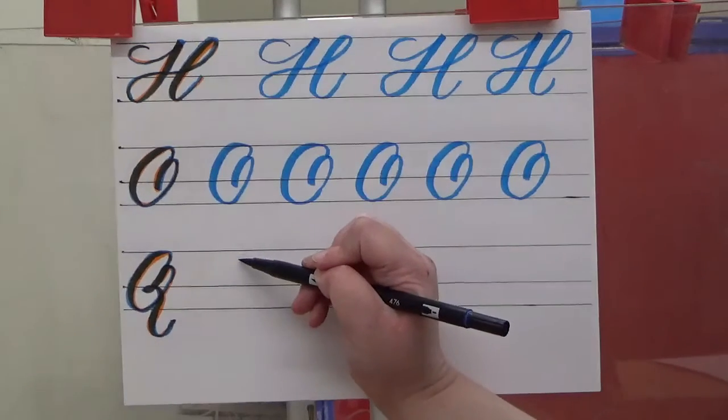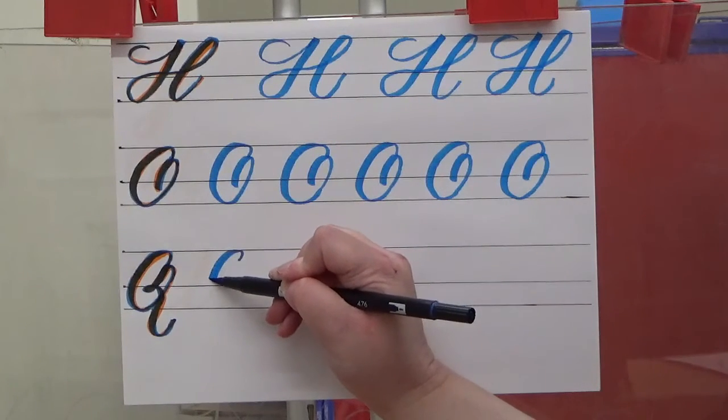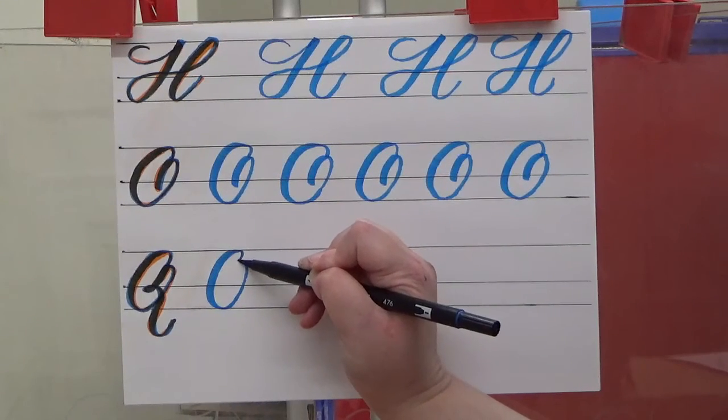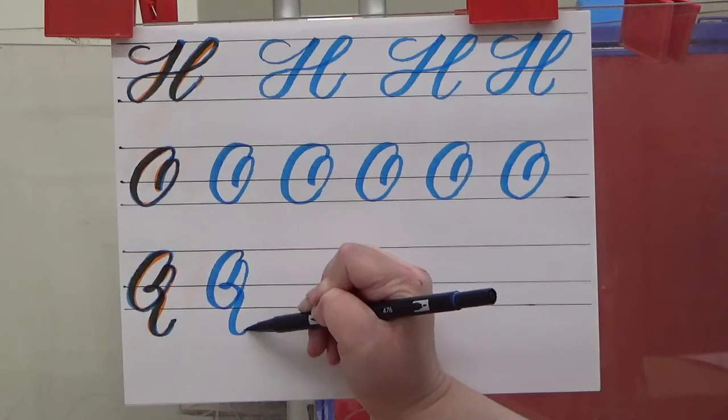One more time. Start a little bit past the top line, light pressure going up to the top line, curve. Curve and use heavy pressure going down to the baseline, curve. Light pressure going up to where you made your first mark, curve. Curve to the left, heavy pressure going down to the waistline, make a loop. Go into a compound curve.